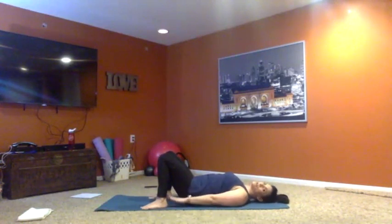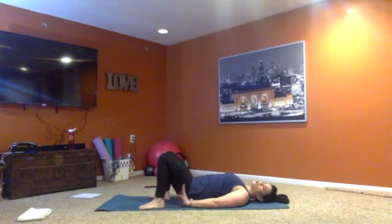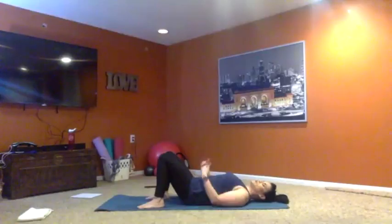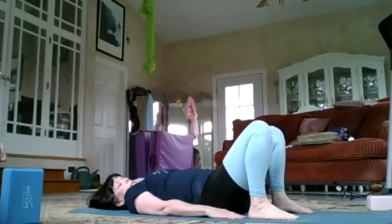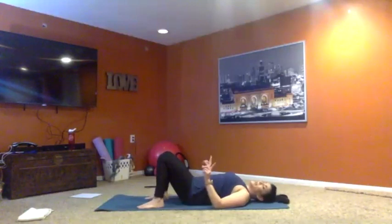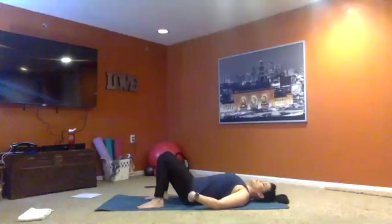You might be able to brush the back of your foot. You can adjust your feet a little bit if you need to, if you want them a little further out. We just don't want them super far. We're going to keep the belly button to spine, keeping the strong connection. We're going to inhale, and on the exhale, I'm going to peel one vertebra at a time.